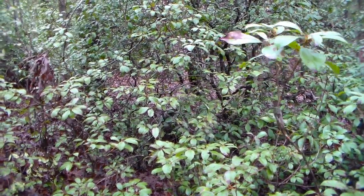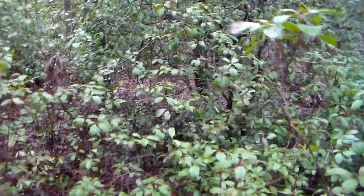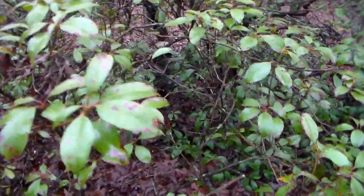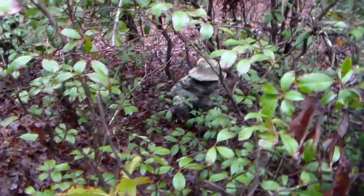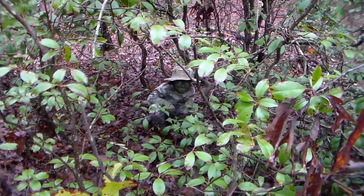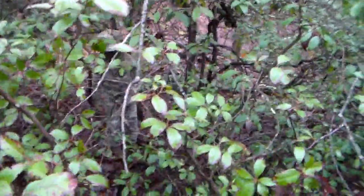Okay, so this is the same spot as we tested it before. I think I just lost my son. I can't find him anywhere. Let's move a little closer, see if we can find him. I don't know, that might be him. Gabe, stand up. Come here. Good job. Come here, buddy. Let's show him your hands.